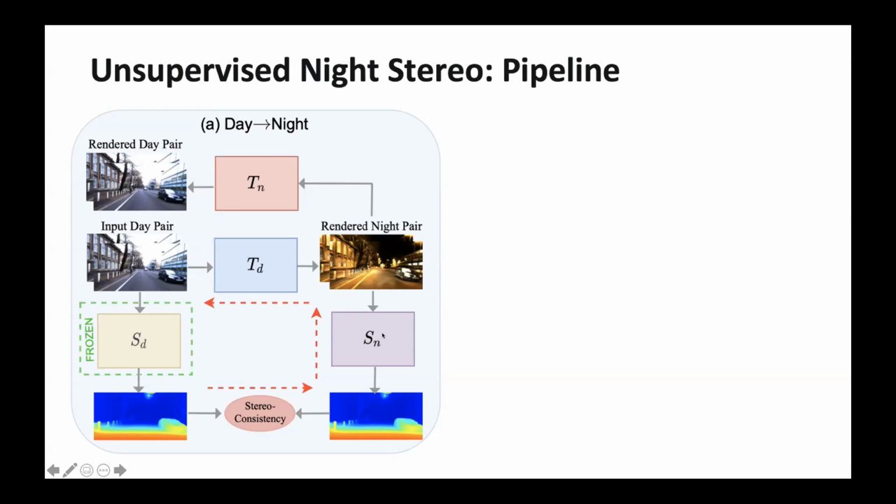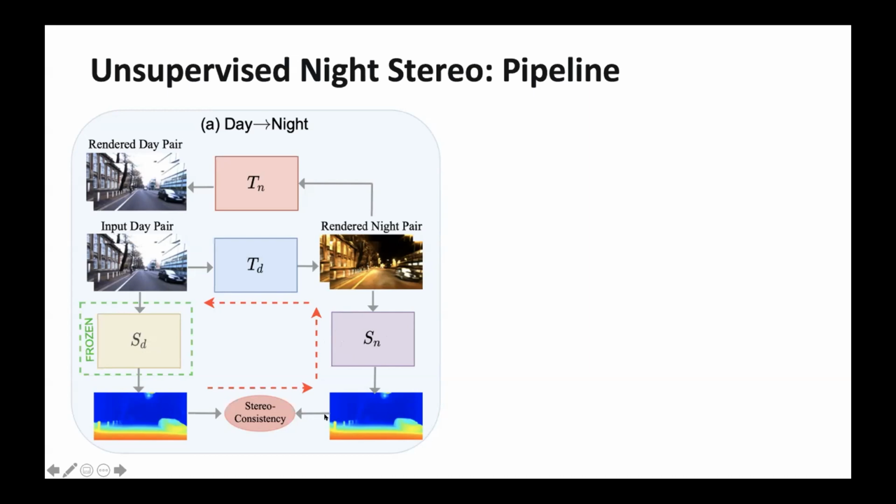So in this case, we create another network, which is a depth network with the same architecture as this one. They are not twins, they are separate networks, but they share the same architecture. Once we have this input and put it into stereo, we get this depth estimation.